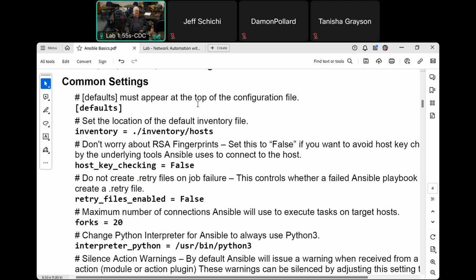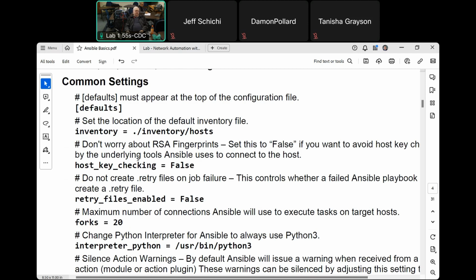In our case, we're going to tell it to put it in the dot, meaning our current directory, slash, inside an inventory folder, slash, and then name it host. No extension on the end. Host in lowercase. Lowercase is important. If you were going to just put it in your current directory, then you could put ./host. But the rule is you always put it in an inventory folder, so it's easy to find.